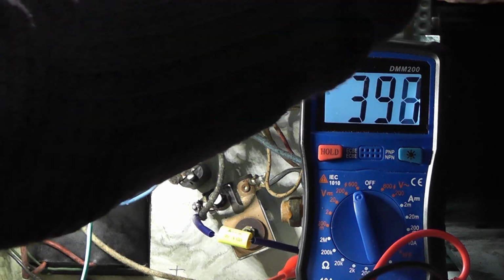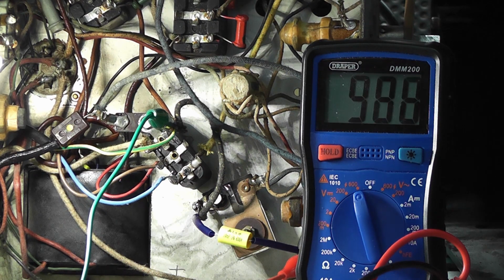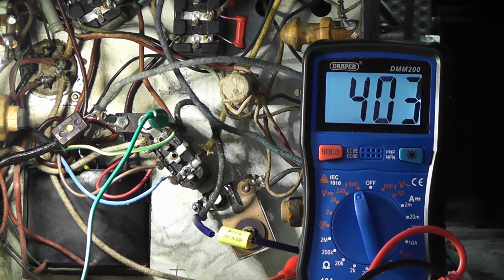So we have something there. But there's absolutely no output on the radio at all. So obviously there's another fault on there. I'm going to have to fault find that a little bit further. But this, of course, is a good start. And we have HT. But stable 402 volts, which is pretty good, really. So that seems to be working. So I'm going to turn off now and we'll watch that voltage disappear.